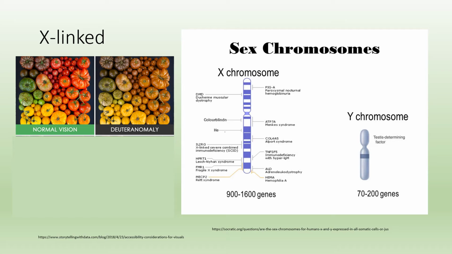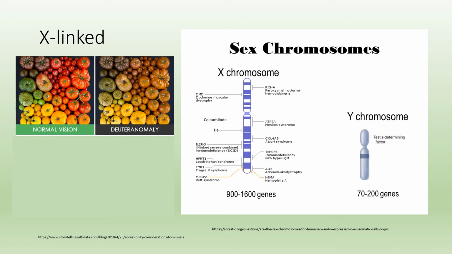If one of the genes here is solely responsible for a phenotype, that allele will show up more often in males than in females. Females will have at least 2 copies of each gene on the X chromosome. Males, if they're XY males, will only have 1 copy of the X chromosome. So if there's a disorder or something on the X chromosome, you're going to see it in males more than females.